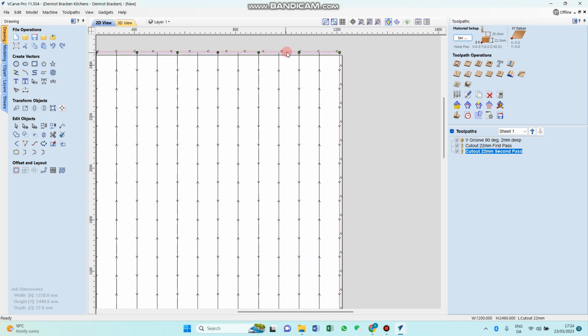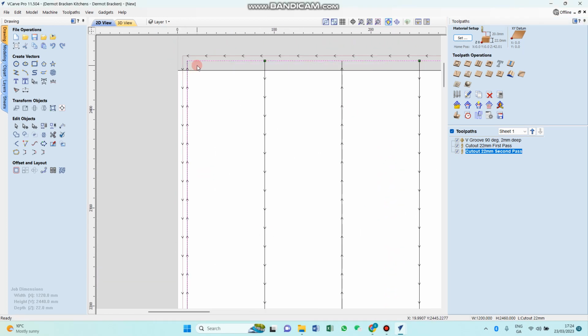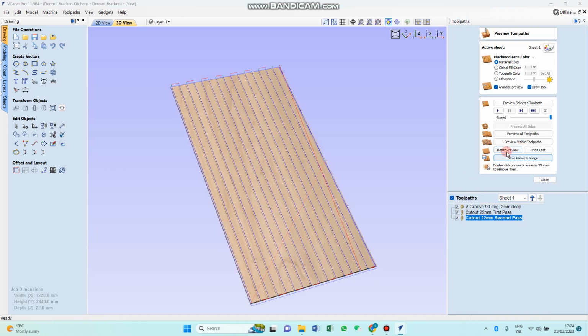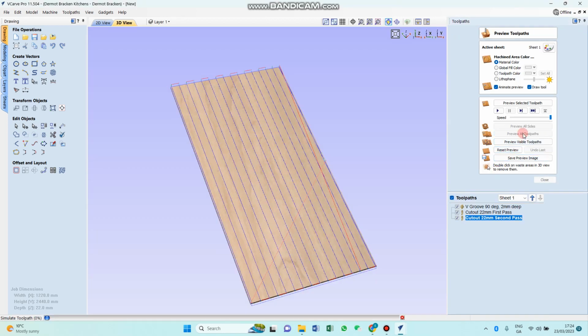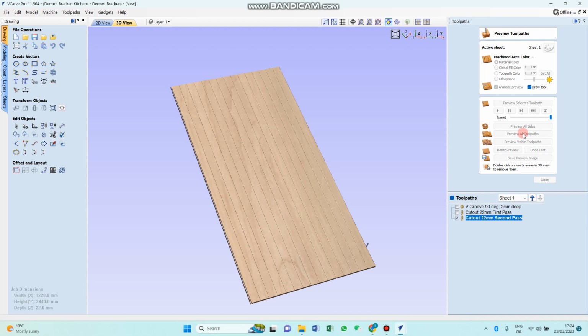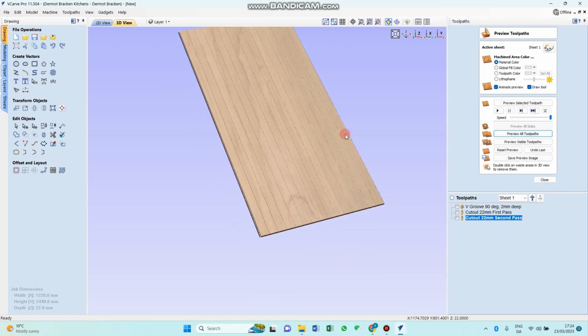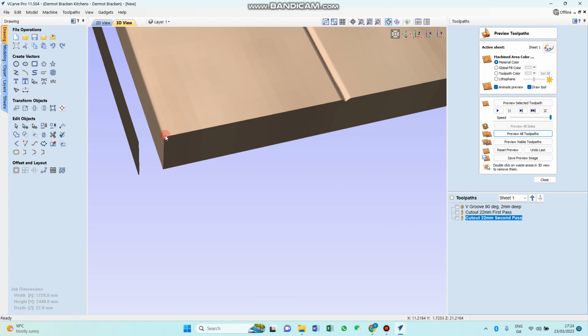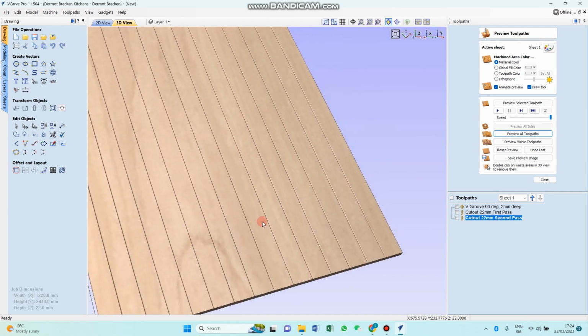So now we have our V groove, and then it does a cut around the outside. So I'll just simulate that again. Reset preview, preview all. So it does the V grooves, and then it'll actually square it, and the V groove itself will be cut perfectly in half, you know. So if you're putting panels together, you'll have that nice join.